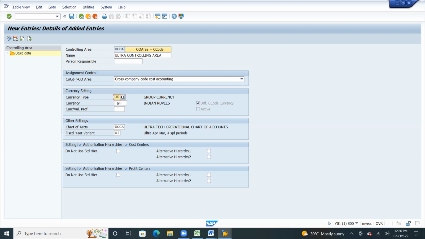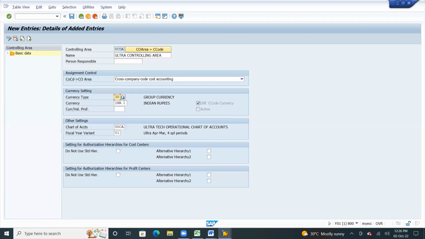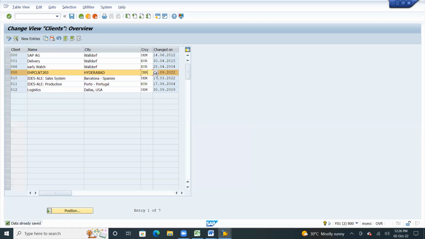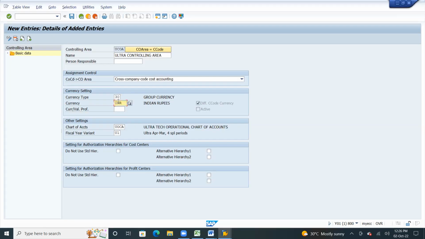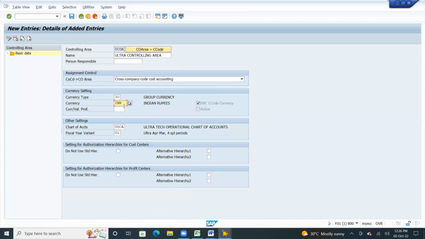INR only. That's the reason I have shown SCC4. Whatever configuration we do here, the group currency will take it as that currency. If you mention USD here, it will show USD. If you mention any other currency, it will show that particular currency as the group currency.